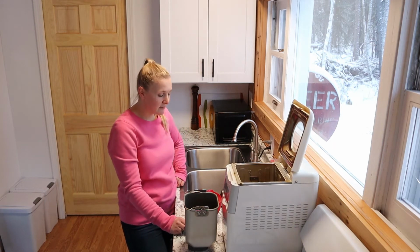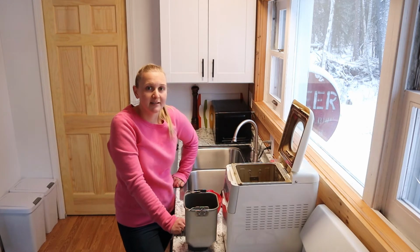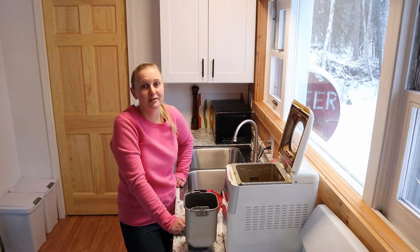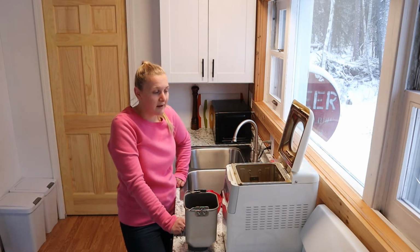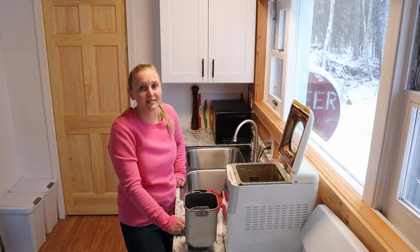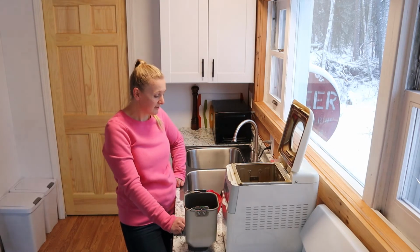All right, so right now I'm getting ready to make a loaf of bread. When you come up to Alaska, there's a few things that you normally buy and don't buy, and bread is something we do not want to have to buy. Even living back in Arizona, it was something that I made on a regular basis, homemade, just because we like the flavor and the freshness.